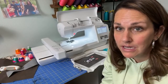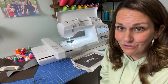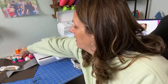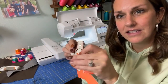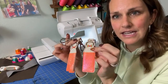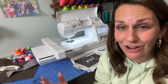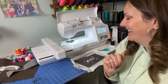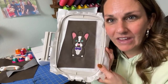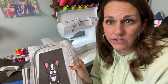I don't think it's the needle. I've tried many different needles. It happens no matter what needle I use. It's in the right position. I don't think it's the vinyl thickness because it was working just fine. I did all of these the same exact way, and I didn't have any issues, and it's the same thickness. I don't know, guys, but if I figure it out, I'll let you all know what it is. All right, thanks for joining me. Isn't that a cute pattern? It could possibly be a larger needle, but I don't think so because I'm not using larger thread than what the machine calls for.